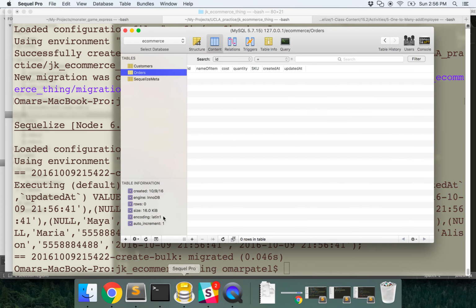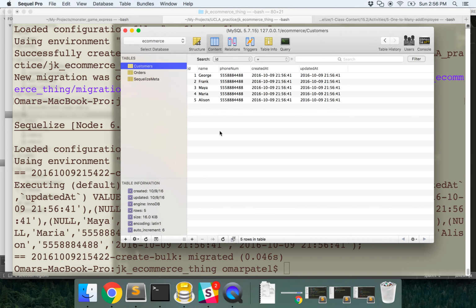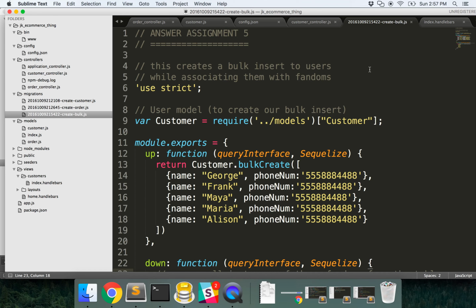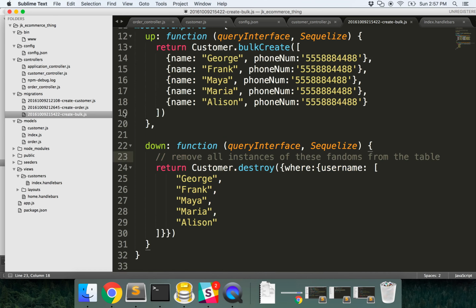Okay, so if I refresh this, there we go, cool. So migration actually works. Let's see if I can also create some stuff. So we actually just went over a bunch of things. We ran over migrations, and how to bulk create some information using migration files.